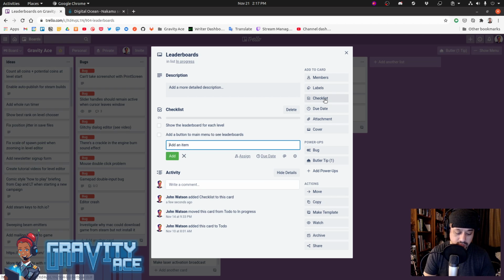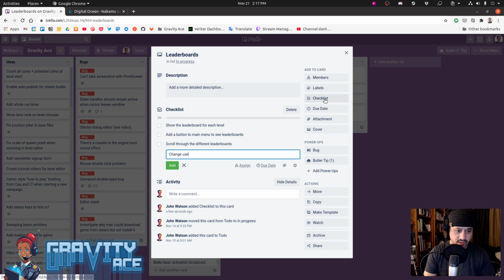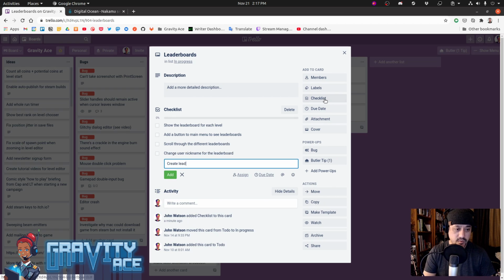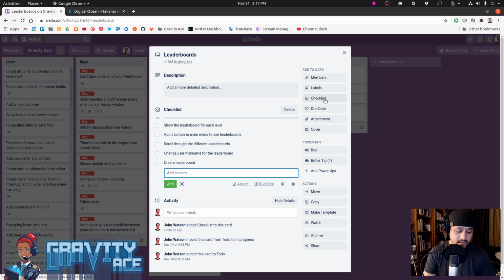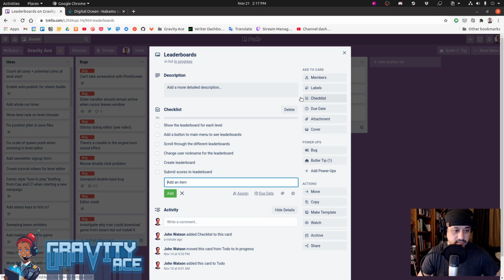I need to be able to scroll or select a leaderboard, and scroll through the different leaderboards. I need to be able to change user nickname for the leaderboard. And I need to create the leaderboards, but I've already done that. And I need to submit scores to the leaderboard. So those two are done.